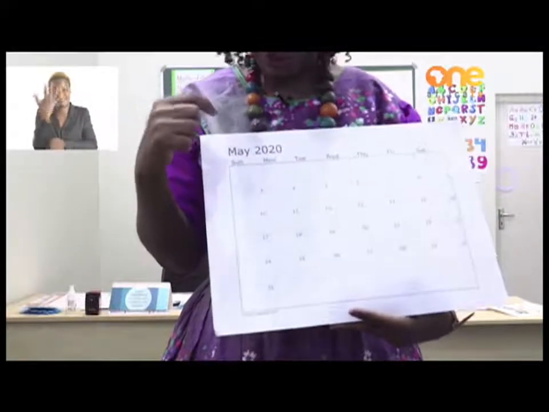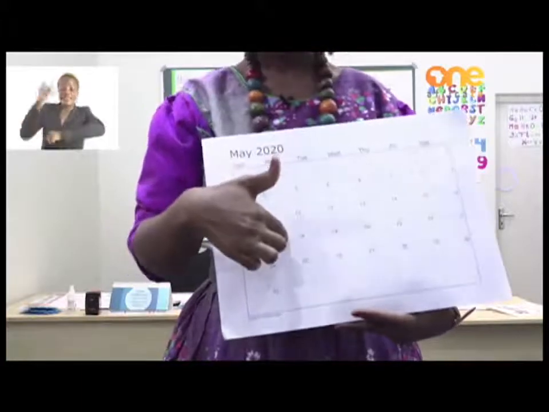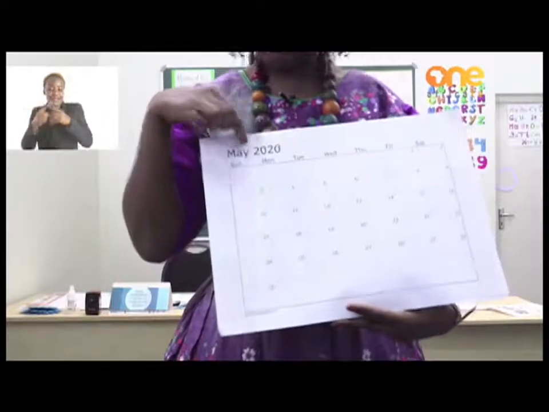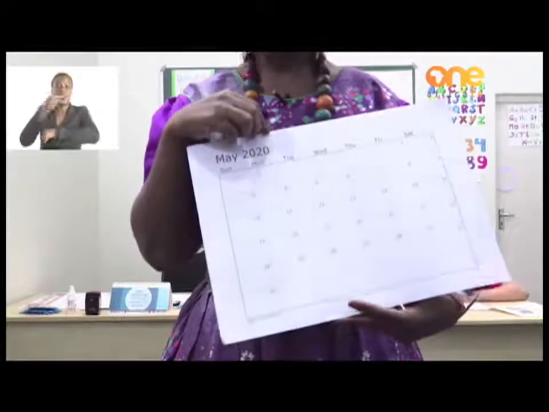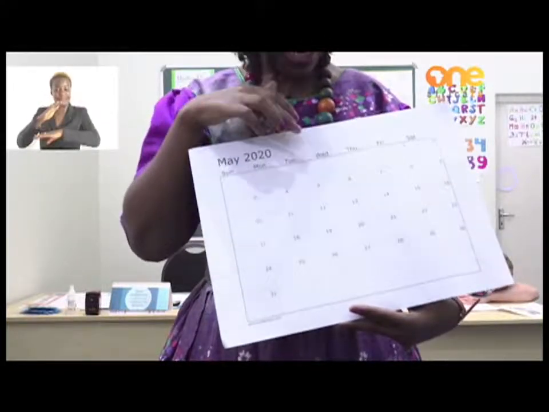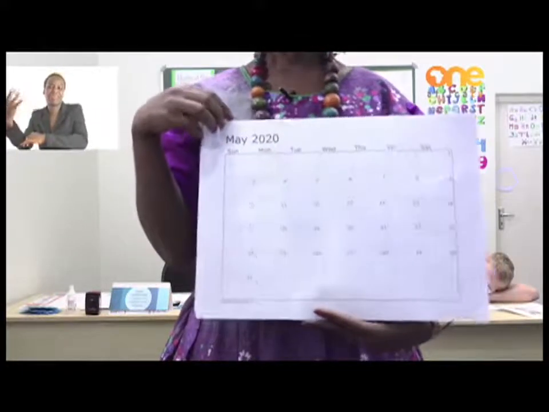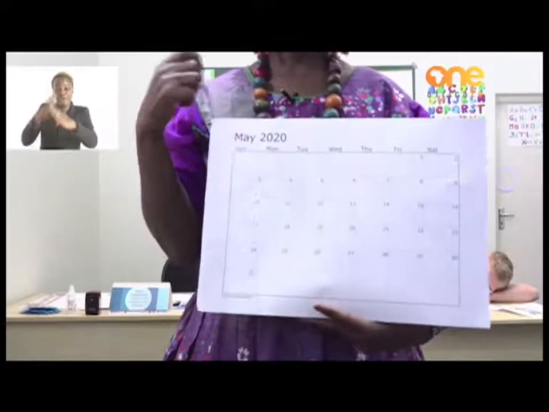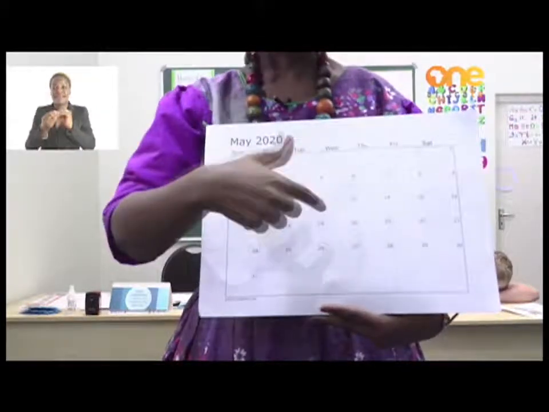We also have to know the difference between the day and the date. Okay, when we are referring to the day of the month, we have to mention the day's name. For example, Tuesday, Wednesday, Thursday, and so on. But when you are being asked about the date, we look at the numbers inside of the calendar.